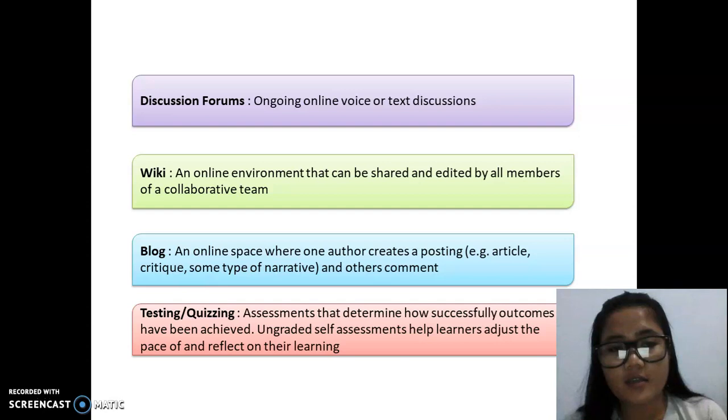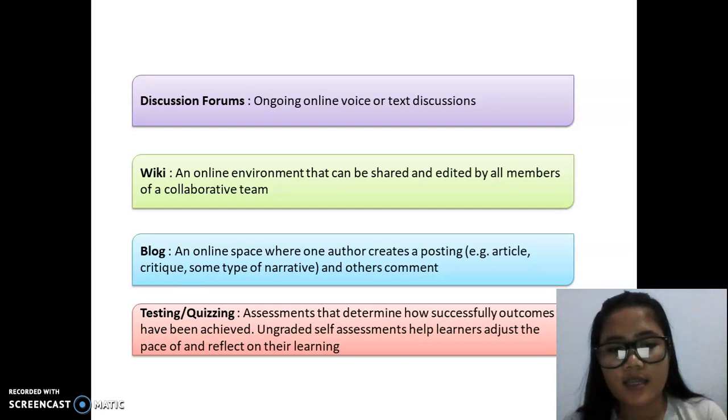Wiki is an online environment that can be searched and edited by all members of a collaborative team. Next, blog. Blog is an online space where one author creates a posting, for example an article, which requires some type of narrative and comments.